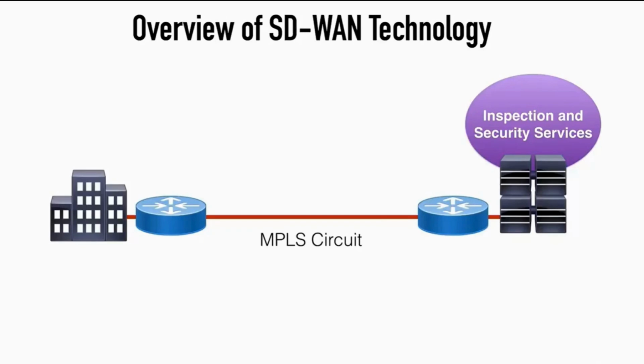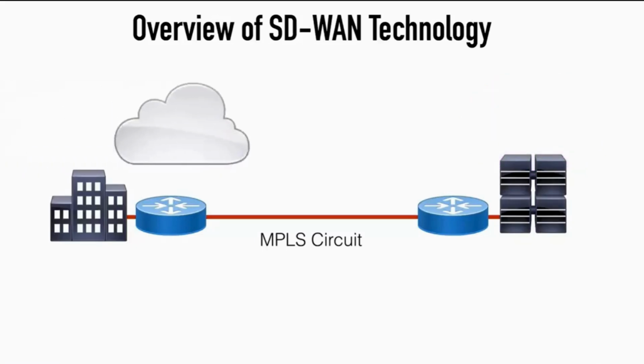So that's why we would tunnel all of our traffic from the branch back to the data center for inspection. Now, in this traditional WAN setup, all of the traffic from the branch is backhauled to the data center for those security services. That includes traffic destined to the cloud or the public internet and traffic destined locally within the organization as well. So as we mentioned, and as you can probably imagine, this can cause a myriad of performance issues and delay. Depending on your circuit speed, it can cause some bandwidth issues on the MPLS connections.